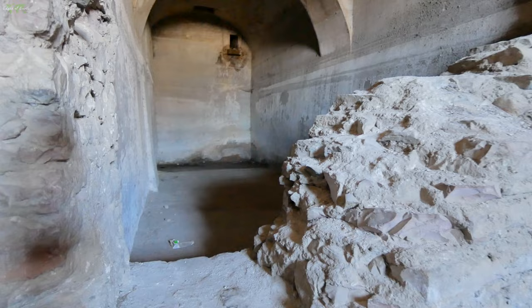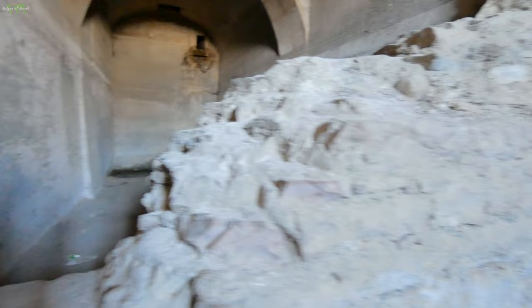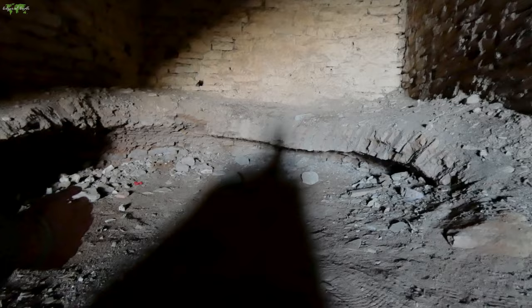Wow, this was an oven? Are you serious? This is like the biggest oven I've ever seen in my life. This looks more like an oven — I think this is the oven. The fire would be down here, and then they would put... I don't know how they did it, but I'm guessing this is where the fire was. Then they would just put the bread — I don't know if it's like they do it in India, where they stick it on the sides of the wall, or Pakistan. I'm not sure. Interesting though.